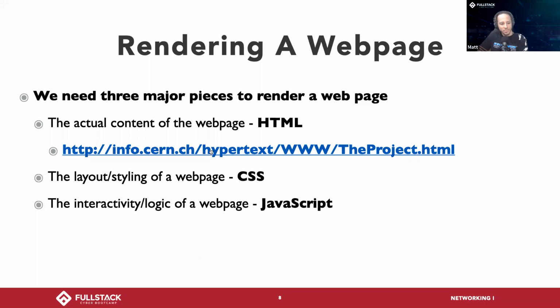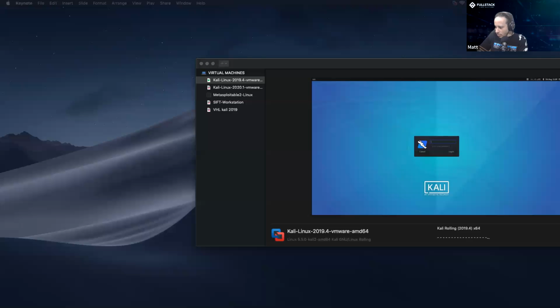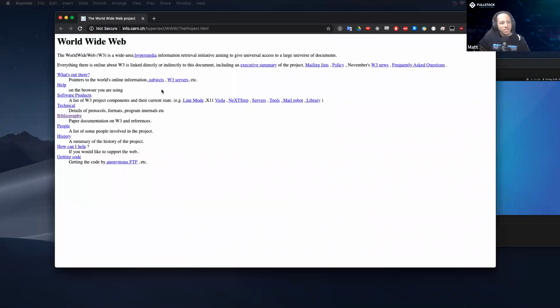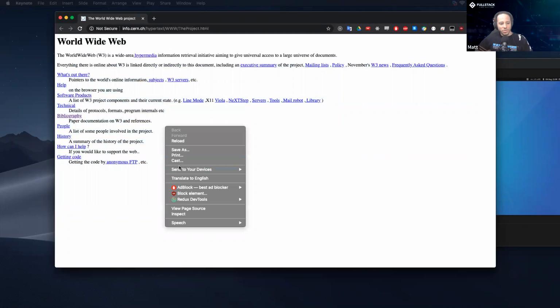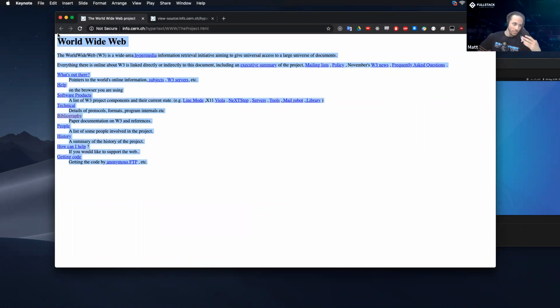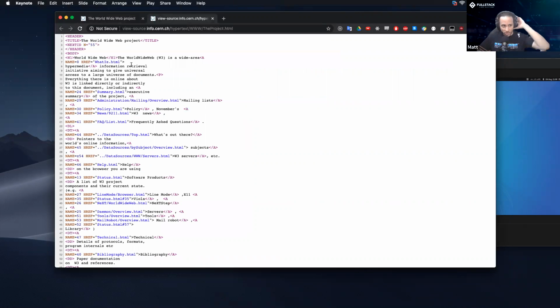And this is actually, if we follow this link here, which I'll grab, this will bring us to this page, which is, I believe, one of the original HTML pages on the internet. And you've probably seen pages like this before. This is when they don't load with any of their CSS, and you just get all the raw content. So I'm going to do a right click here and go to view page source. So this is what my browser actually renders to me to view, but this is what it's interpreting.